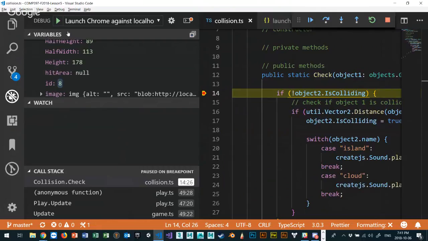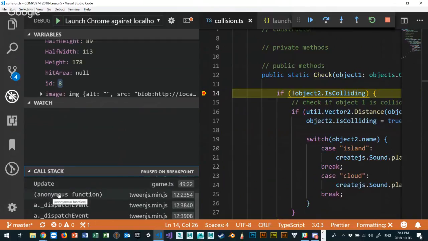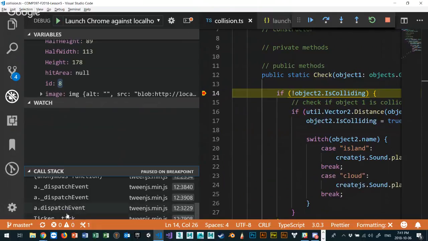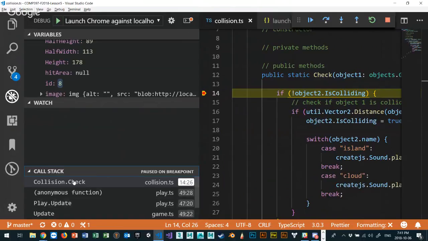But the good thing is I want to show you this debugging stuff because sometimes you're going to have a bug like this and you're going to use this. This is the variables. Down here is the call stack. Do you know what a call stack is, first of all? A call stack is any method that we have right now running on the stack, and it happens in reverse order. So here's my collision check. There's some anonymous function that was called, and then update, and then update, and then some anonymous function, some kind of dispatch events, my ticker. And here's my ticker and update. So these things, my friends, are really good to know because it tells you the time that it was put on the stack.